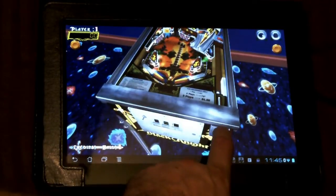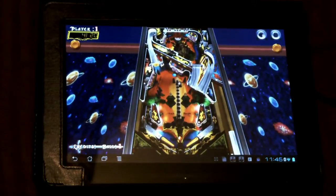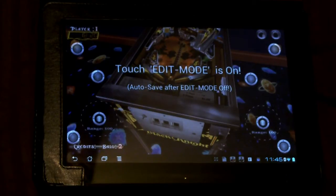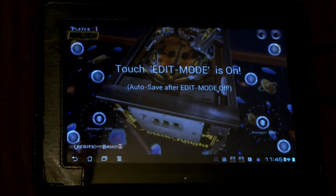We can't really use the analog-type control for the ball launch, so we still have to shoot the ball with our finger. But as you can see, I am now completely playing with a wireless controller with physical buttons, which makes pinball just that much more fun. Note that with USB Joystick Center's Joy to Touch option you can only have one setup at a time. If you're into the PlayStation 3 controller, there's a six-axis option that lets you save profiles. For me, a quick setup is fine — I can now play just about any game with physical controls and actually use a real controller, plug into HDMI, sit on the couch and enjoy.